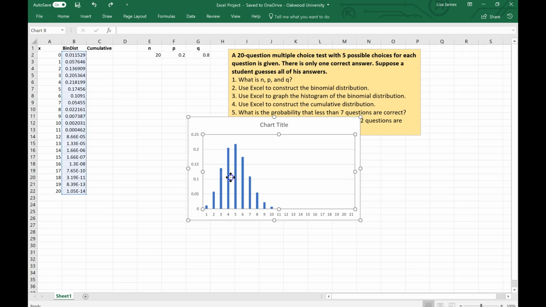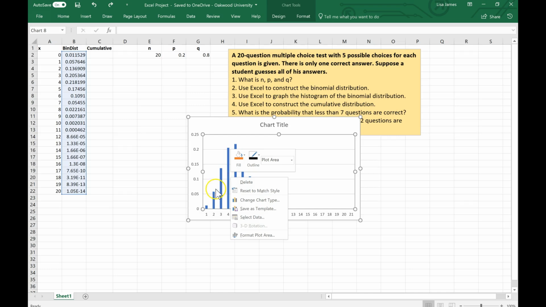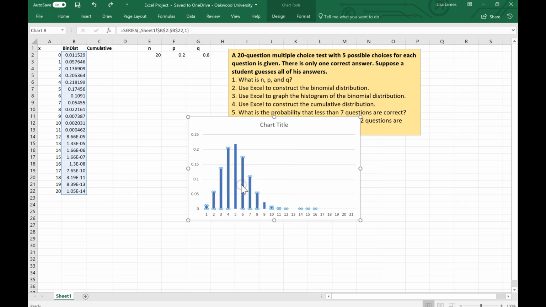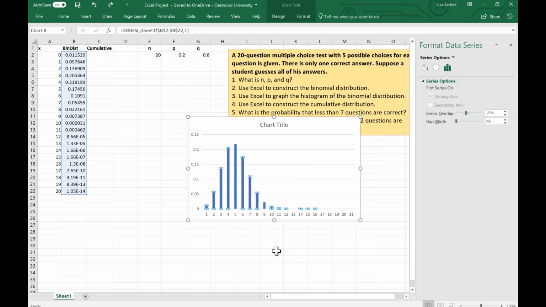So I'm going to highlight each of the bars, and I do that just by clicking on the inside, and then I'm going to right click, choose Format Data Series, and I'm going to change the gap width to 0. I'll make sure the gap width is on 0. Notice that I now have a histogram.